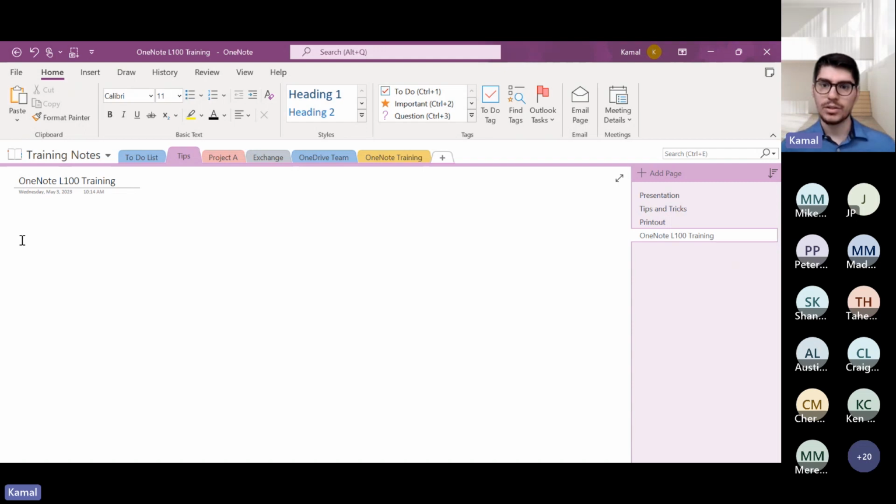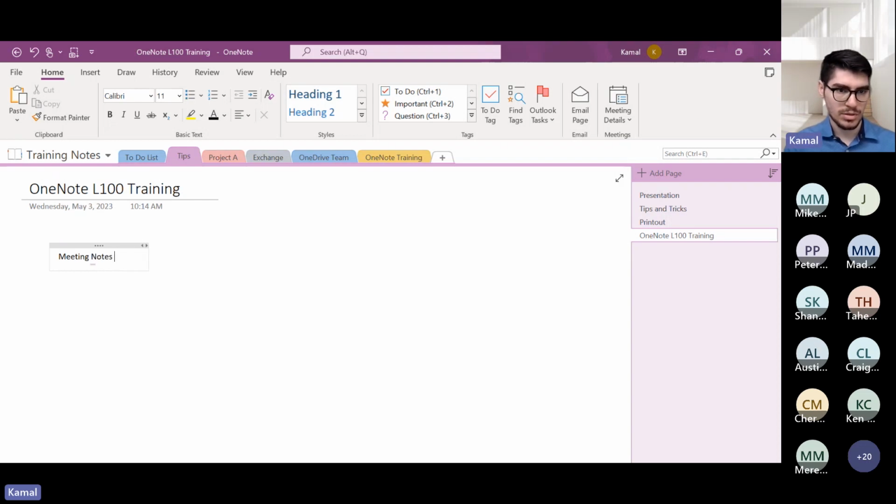I like to keep it clean to one area, but I've seen people go really deep, open a lot of pages and have it be very, very big with a lot of notes, and they just use one page. I don't personally like that. I like to create multiple pages and organize it that way and keep it minimal to that one page that I have. So when you start typing in OneNote, let me zoom in a little bit. I'm going to say meeting notes.